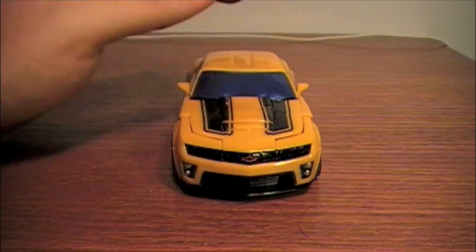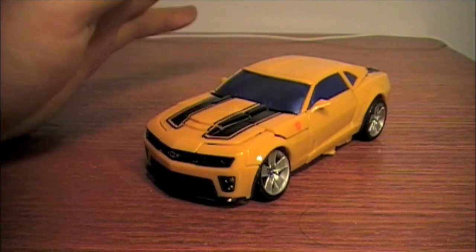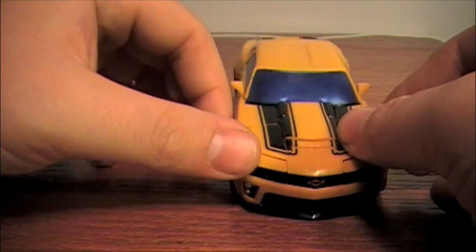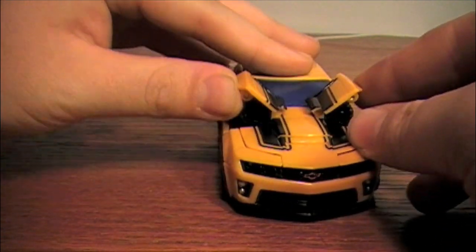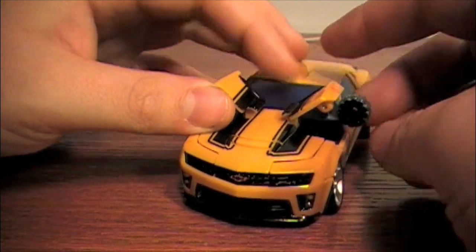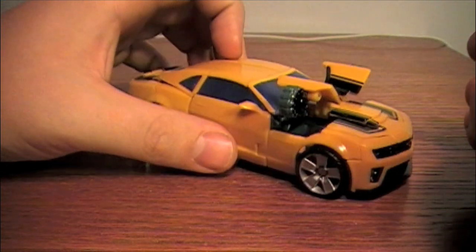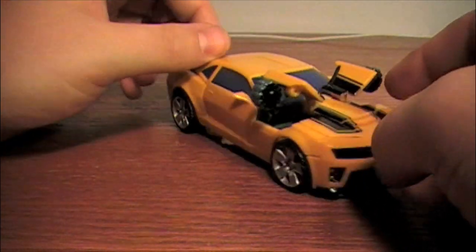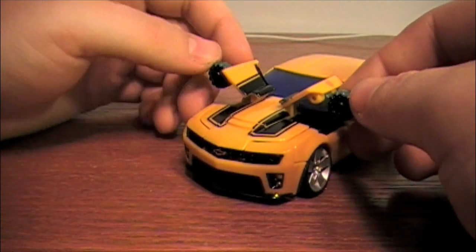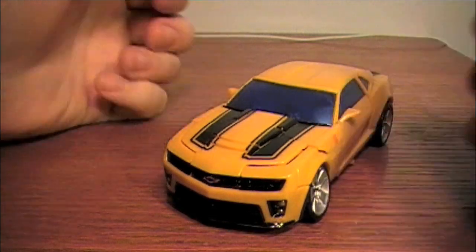But overall, I really like it. Oh, and how could I forget this toy's main gimmick, Cannon, where you lift up these pieces here, and you struggle to pull these sections out to reveal his cannons. I'm not really too fond of that idea for his vehicle mode, so I usually just leave them down.